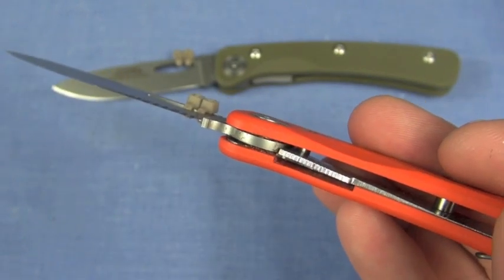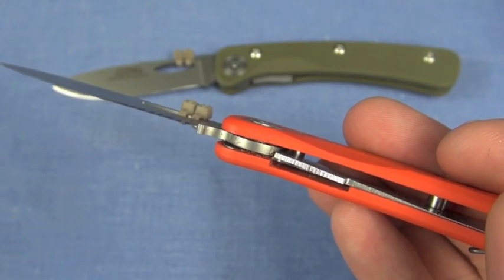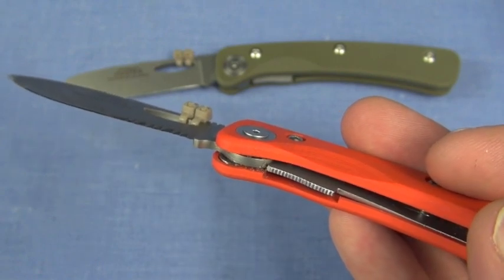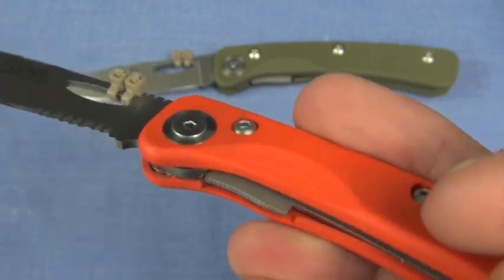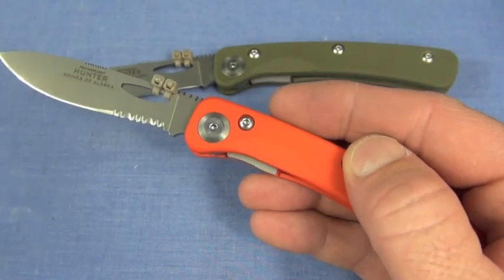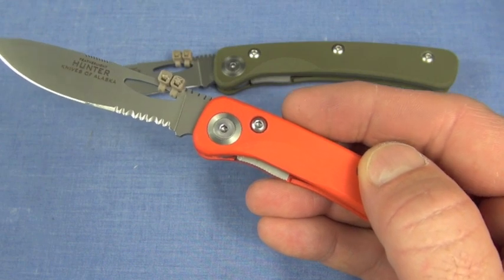Every philosophy of use we've talked about, I've always said here on the TNP Knife Show, if you want a strong knife, go with a fixed blade. I mean, for crying out loud, guys act like their folding knives should be like all that. When we're talking about a 2.2 ounce featherweight knife, no.